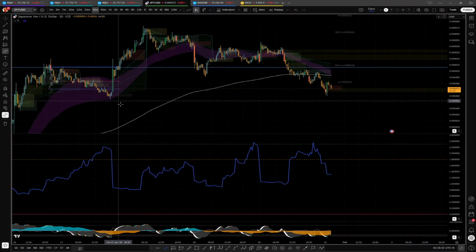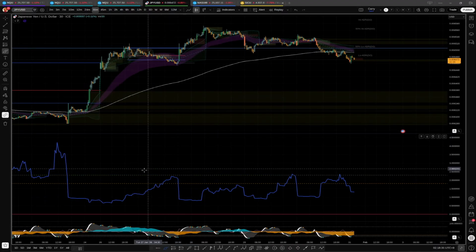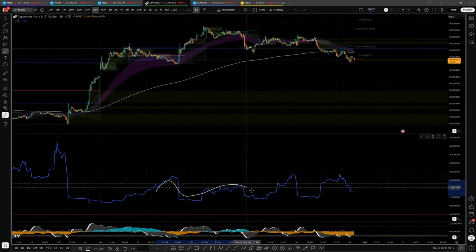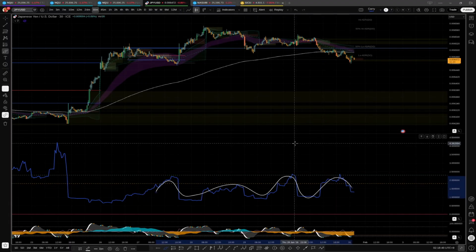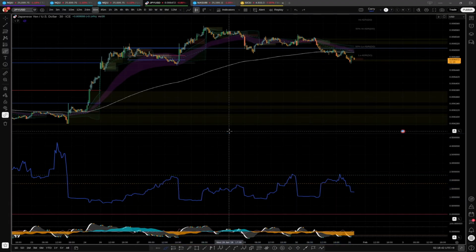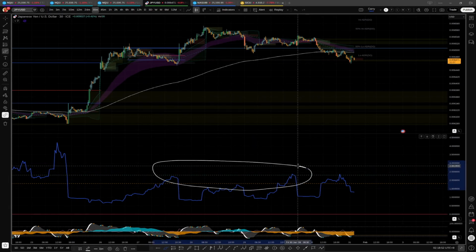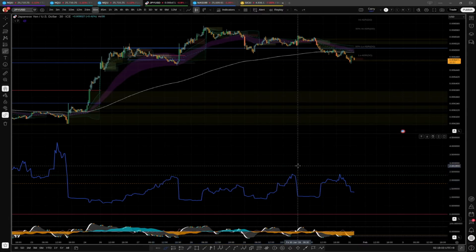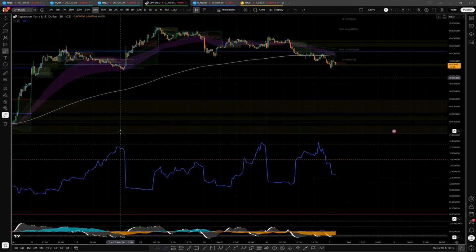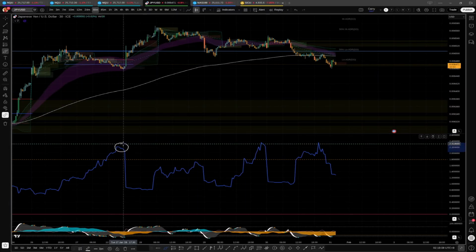Now, when you look at this indicator, you kind of see waves. They're worth taking note of, but in my experience, it's better to take note of the source of the move more so than the shape of the wave. Generally, you're not looking for divergences within these waves. They can help with the overall idea, but I would suggest focusing on where, let's take this one, which will be my example.